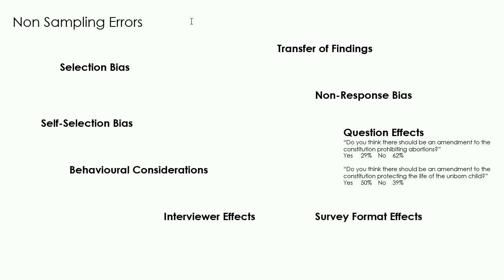Survey format effects. The order in which questions are asked and how the survey is conducted, in person, online, via the phone, and the number and type of options offered can influence survey results. For example, if this question was asked, to what extent do you think teenagers are affected by peer pressure when drinking alcohol? And then the next question was, name the top 5 peer pressures you think teenagers face today, it's likely the result in the second question will be skewed by the fact that the first question was asked. Long surveys are also likely to get people rushing through and not thinking carefully about their answers, or not bothering to fill in the survey at all.